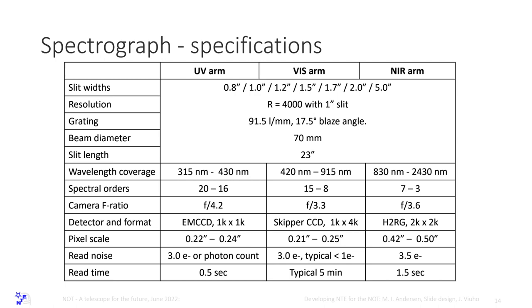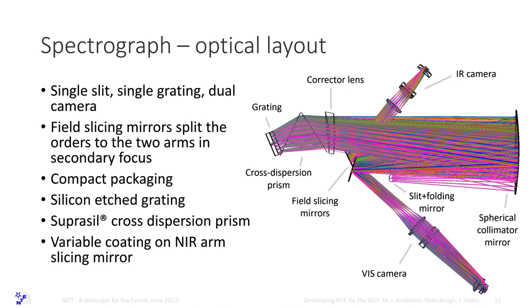And this is the layout without three arms. So there is a single slit, single grating, dual camera. The slit is sitting above this point. This is the telescope axis. The collimator mirror is here, the corrector lens is here. This is a so-called off-axis Maksutov design. It is actually the same as X-Shooter; I've just stolen it from there. And this is the prism, this is the grating.